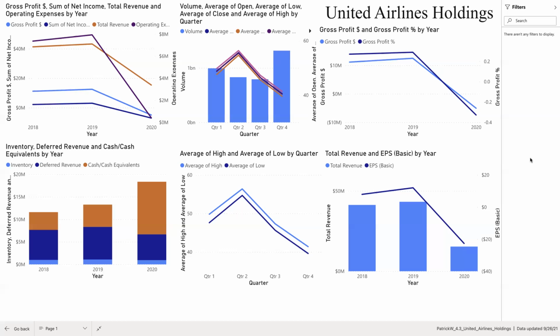which I think falls into the chart below it, where we look at the cash equivalents versus deferred revenue and inventory. And the inventory is pretty stable within its segment. But when you look at 2019 to 2020, there's a lot more cash equivalents available to the business. And that probably has something to do with that operating expense situation above. So that leads into stock prices and stock situations and where we're at there.